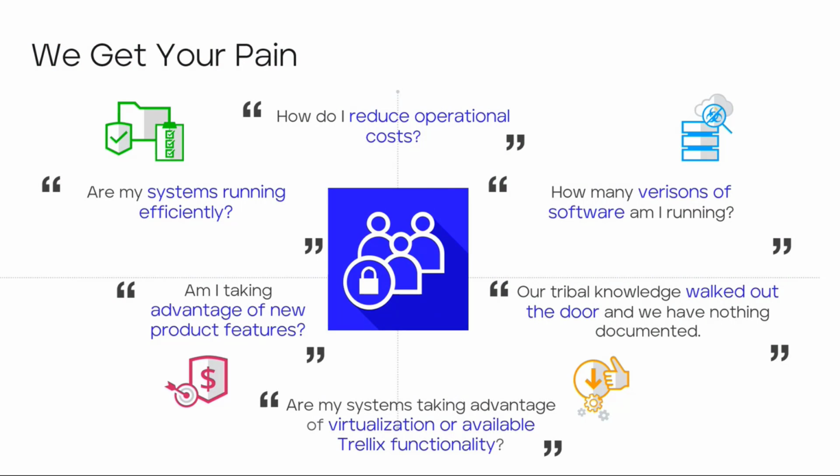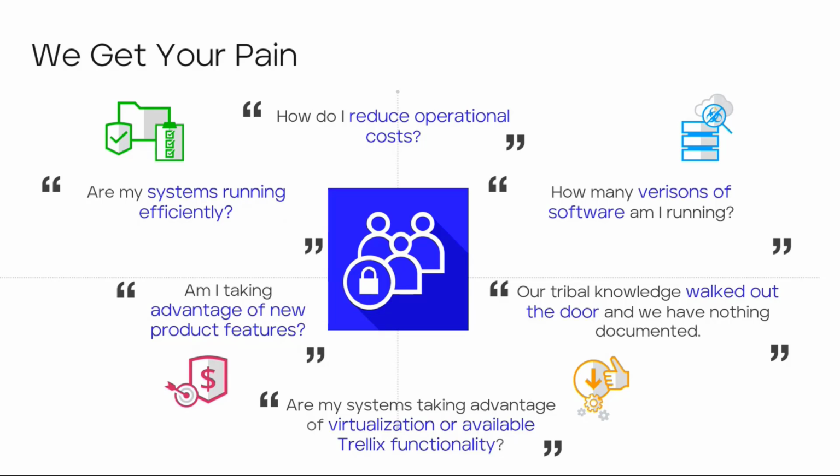A lot of times customers come to us before we kick off a Health Watch engagement. They want to know, how can we help reduce the operational costs? Whether it's from too many EPO servers in the environment, the servers are too large, it's just hard to manage, the costs are getting out of control. How can they consolidate those or get a more optimal configuration?